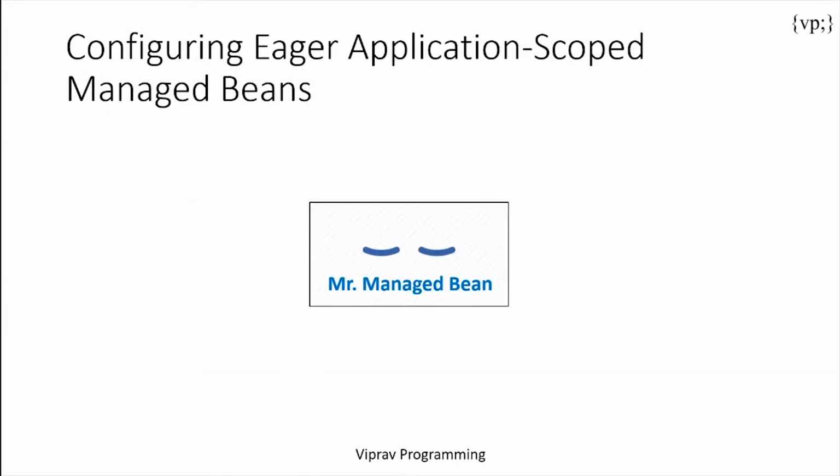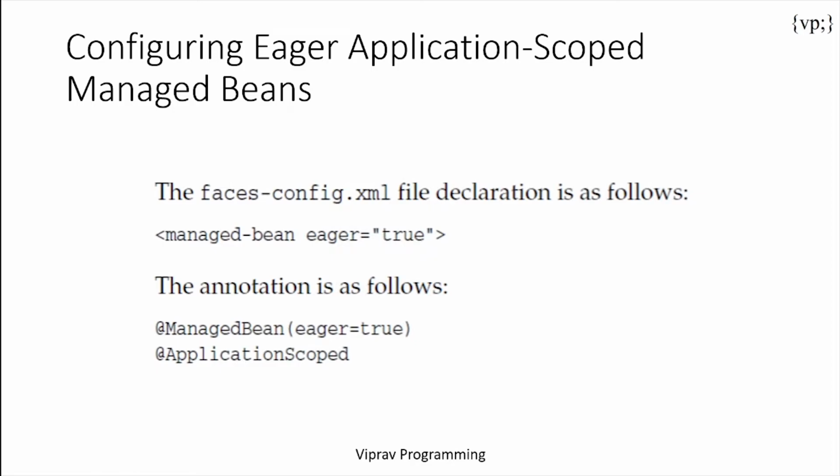Now let's go over something called eager application scope managed beans. So usually when you create JSF managed beans, they're lazily instantiated, which means that they're only instantiated when a request is made to them from the app. To create an instantiation when an application starts and before a request is made, you declare an eager attribute, which goes ahead and wakes up your managed bean. And this declaration is as follows. So over here, you can see our managed bean eager is equal to true. In most cases, it's set to false, but in our annotation, in the Java class, you would put managed bean eager is equal to true.